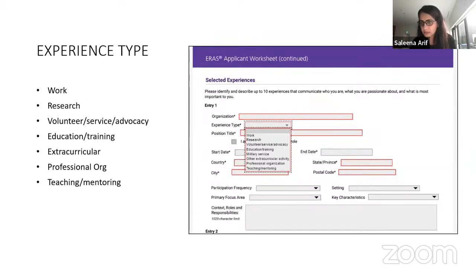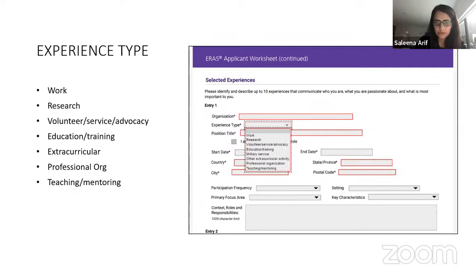However, obviously, some of you may be applying for observerships or electives, and you may be making the CV for that reason. But I think it's good advice that you start practicing making your CV along the lines of how the ERAS CV is, so that in the future it's going to help you. Now for the ERAS CV, they want you to list up to 10 experiences, and then you're going to highlight the 3 experiences that you think are the most relevant or most meaningful to you.